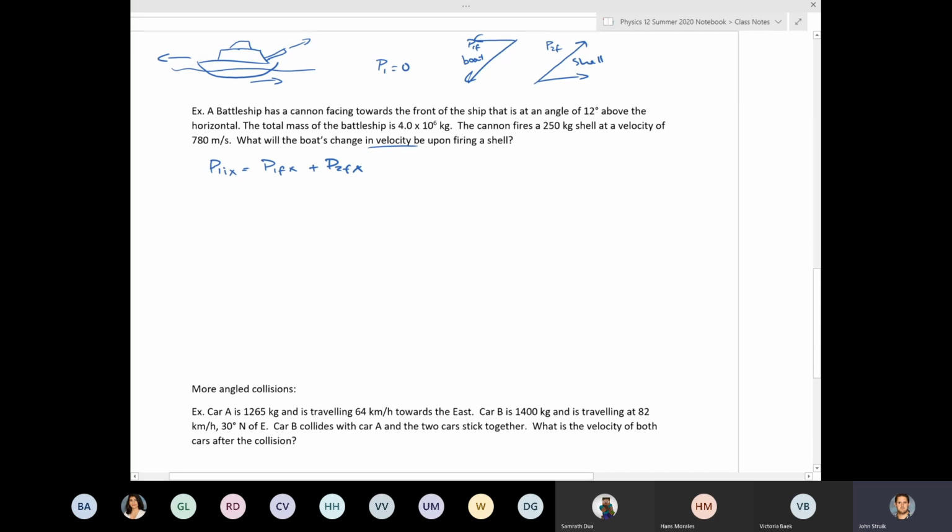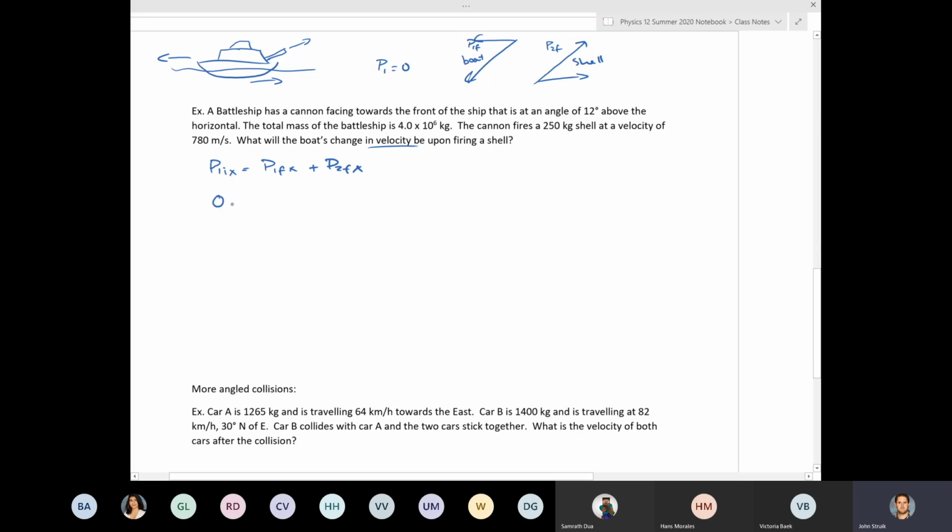So, all I'm doing is splitting it into components because I don't care about the vertical at all. If I had said something like, well, I could apply some kinematics to this and tell you how long it takes and its initial velocity, and then you could say, okay, how far does this boat sink in the water when it shoots a shell? But we're not going to do that, because sinking would be in the y direction.